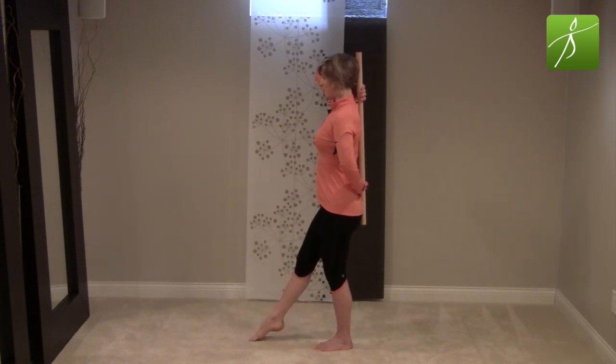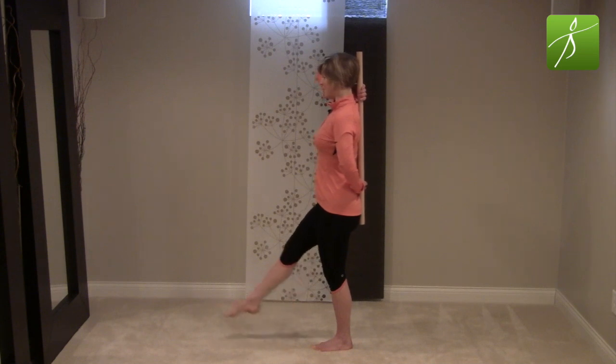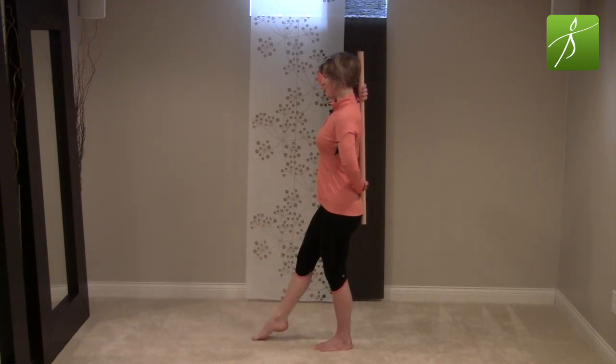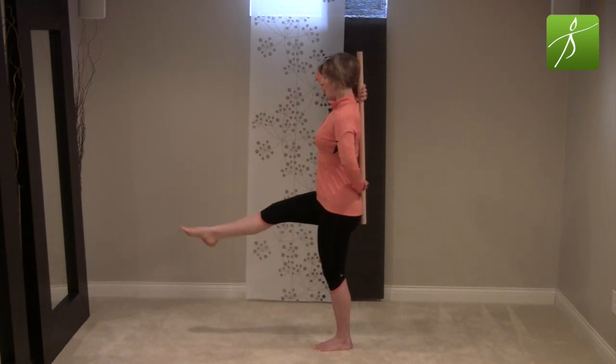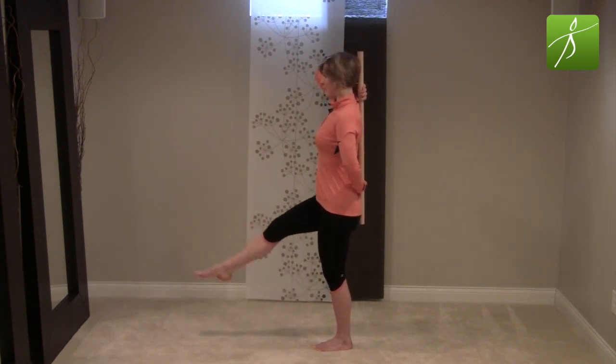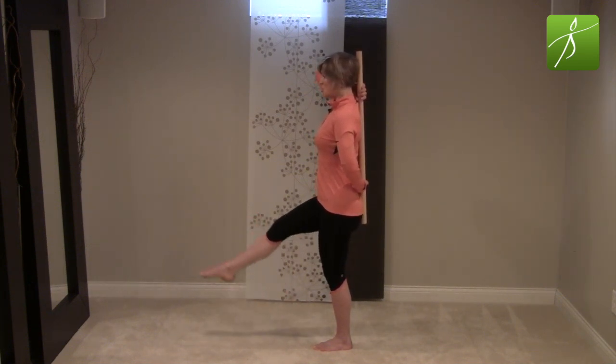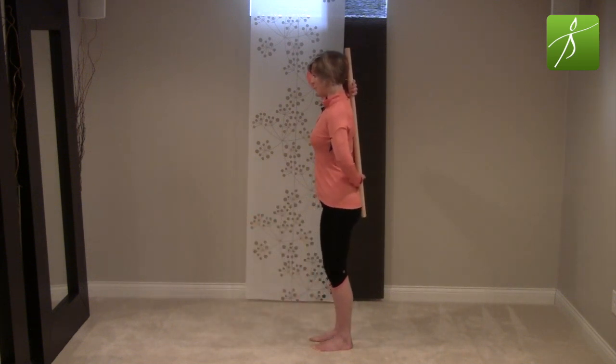Good. Now straighten the right leg out ahead of you and try to lift the straight leg. You're not going to get nearly as high. If you do, that's fabulous, but that's not required. But let's just try to lift the straight leg up and down without tucking the pelvis, without changing out of your neutral, right? Find that pole. 5, 4, 3, 2, 1. Rest. Both feet down.